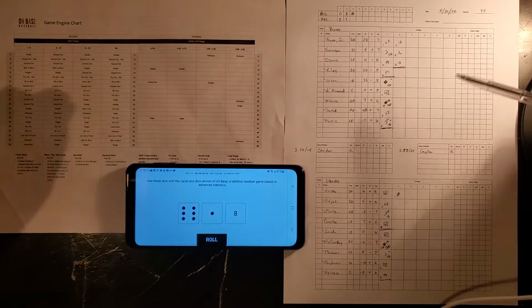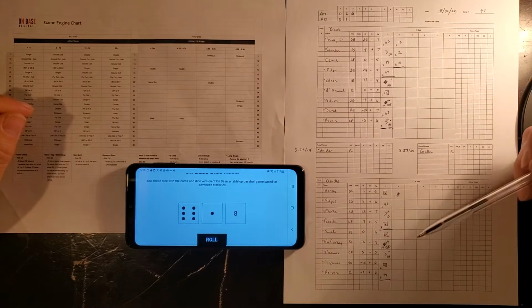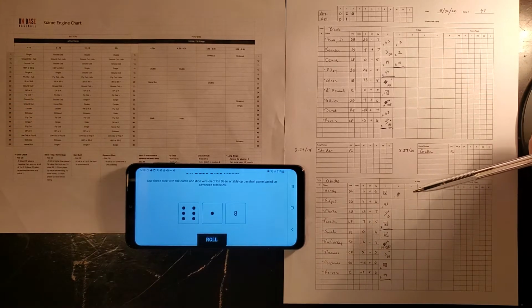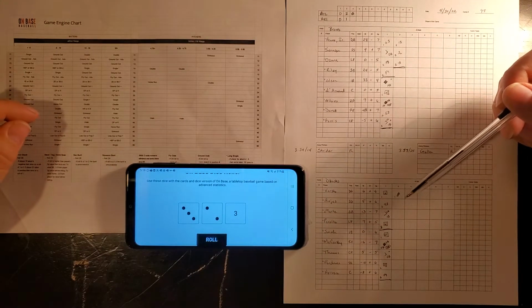So a shutdown inning for Arizona as they take care of the Braves. 1-2-3, and we're going to go back to the top of the order in the bottom of the 3rd for Arizona. It'll be Varsho, Rojas, and Marte against Spencer Strider. So there's a 2-3. That's going to be a ground out.